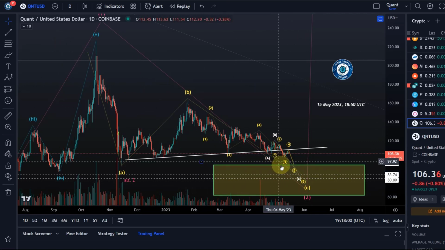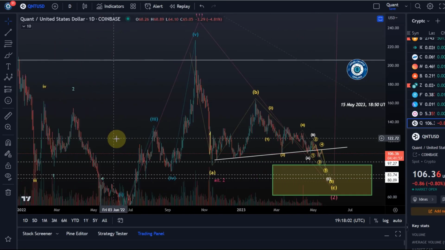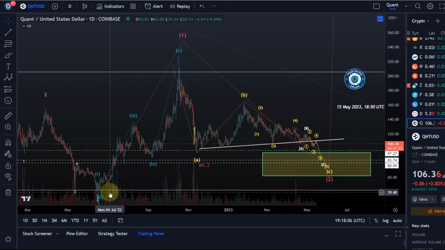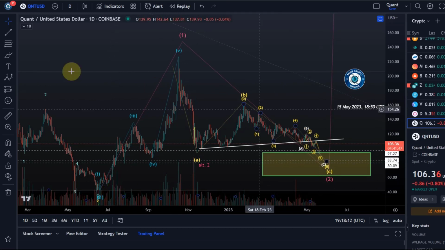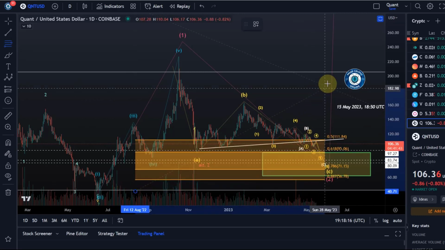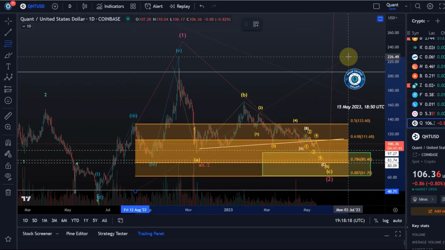But it is defined between $94, and then it's based on, let's just draw the fibs to show you. Because we've got 2 relevant Fibonacci levels which apply here. We've got the 78.6 fib level and the 88.7 fib.